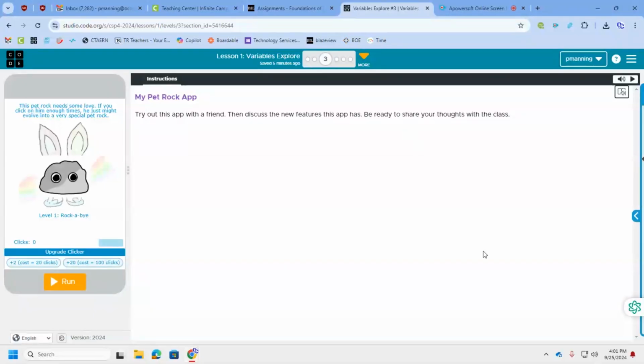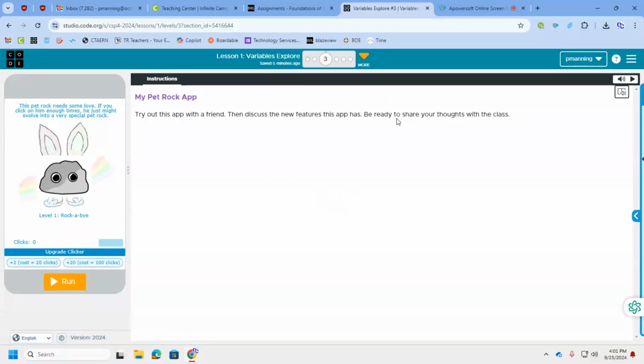Okay, we're going to take a look at code.org, Unit 4, Lesson 1. This is the 24-25 curriculum, so there are some areas where there have been a few changes from last year. A lot of it is the same. So the first two levels in Lesson 1 are just a pre-unit poll. It's asking you your thoughts. There's not really a right or wrong answer there, so I'm starting with level 3.